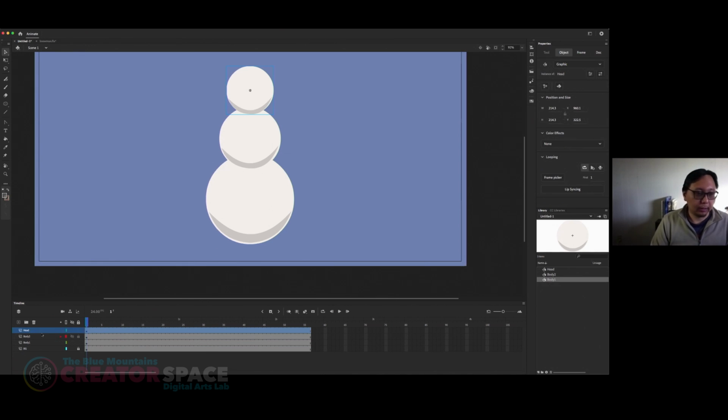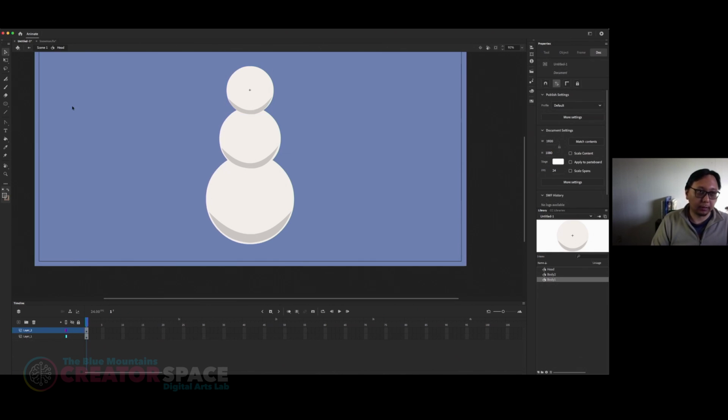Now, next one that we're going to do is to create an eye for the head. Now, this is really good why we want to have our shape in the symbol, right? Because we want to create all the eyes, the nose, the mouth, the eyebrow, or anything else that you want to add inside this head symbol here.